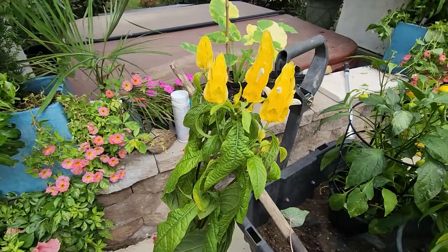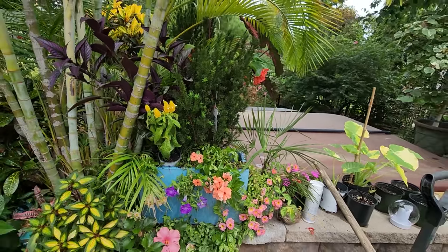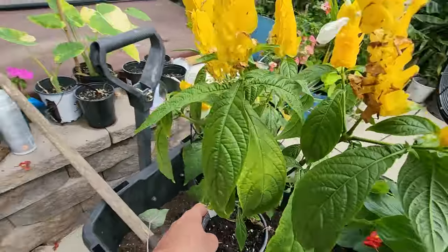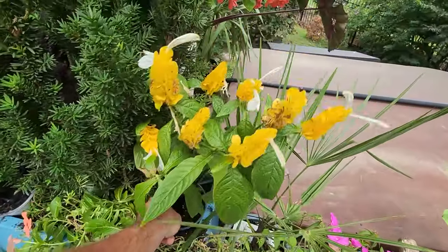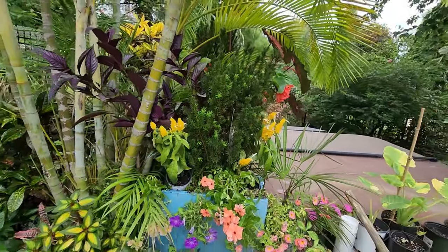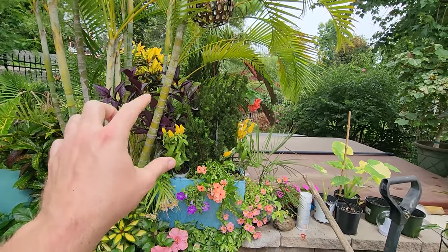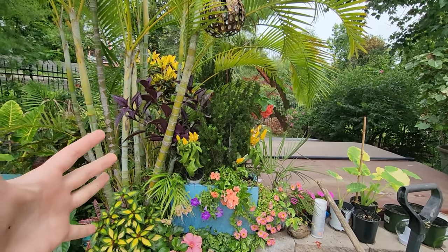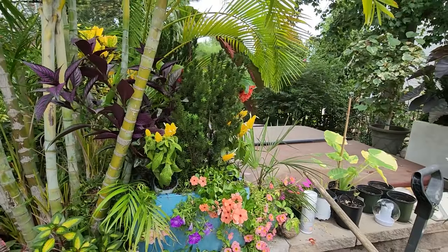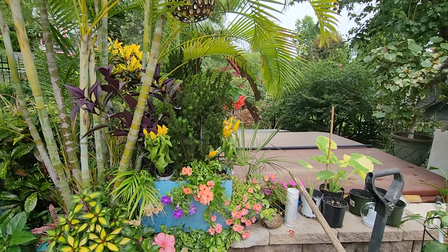I'm going to put the ones that look more sun-tortured, what I'll call it, towards the outside, because that's where there's a little bit more shade. And the ones that are looking pretty good, I'll stick those on the inside just because they're already healthier and further along, so I think that they'll be able to handle that better. And Pakistakis, these guys right here, they're pretty vigorous growers. From the smaller size, if I were to go ahead and prune off all the flowers on them, cut them back about 25 to 50%, they'll branch back out and be just as big as this guy over here within a matter of weeks. I don't know if I'm going to do that or not, just because we're already so far into the season. I don't know if I want to cut them back, but that might be an option.